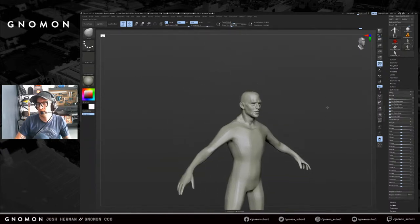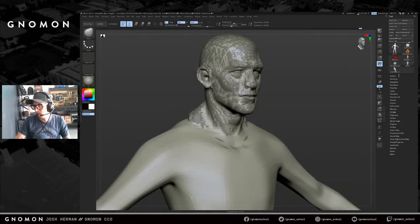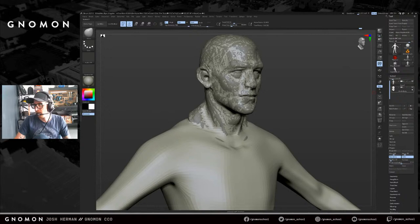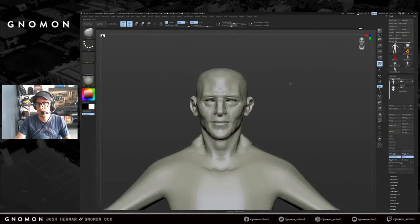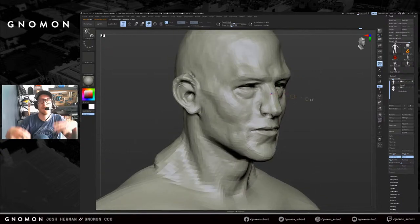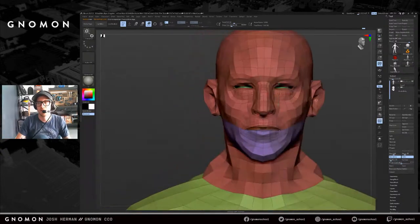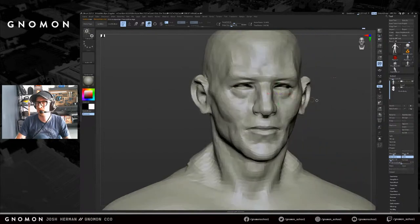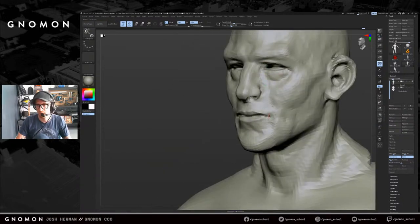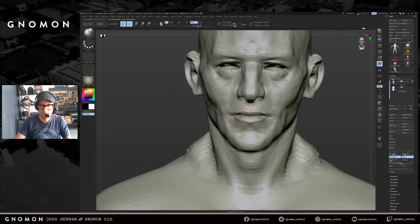Cool. So we have done the possible, not impossible, but the tedious part of getting a body, getting a head sculpt onto a body and getting it onto nicer topology. So now what we can do is, if we eventually wanted to animate this, this is a more animatable mesh than what we have. There's still work that I would need to do, but it's in a much better space and we can start sculpting again, which is what we wanted to do to begin with.